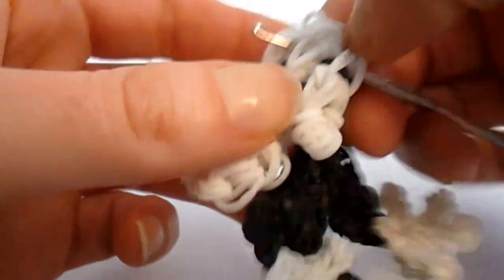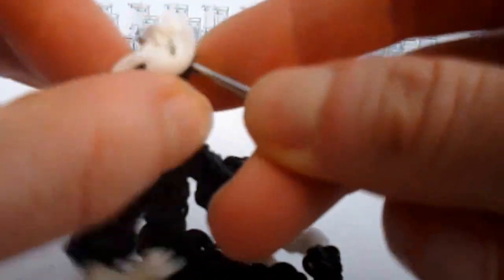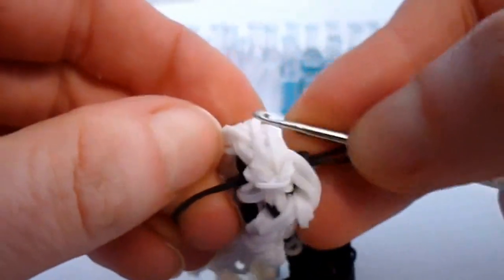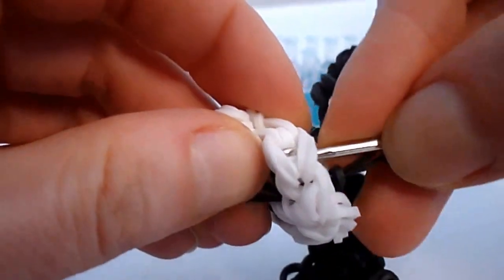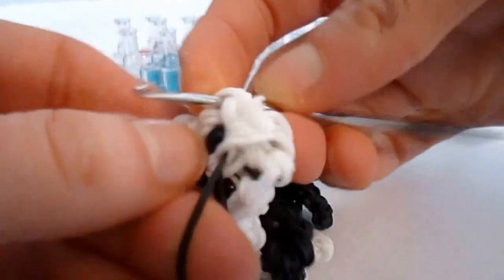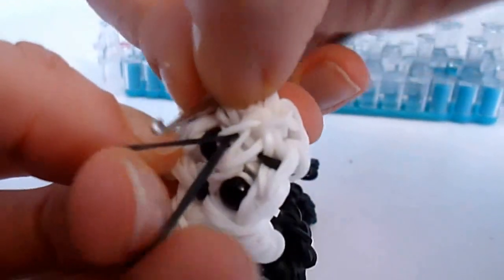So I'm doing the same thing. I'm starting on the inside now. You want to get it as symmetrical as you can. Take our black, pull it to the back, and once more we go through. I'm going through the four on the side here, you can see, and that brings me in just above the eye and to the left.